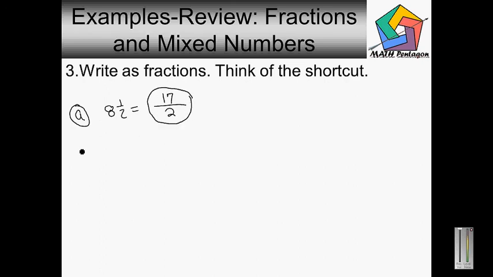Okay, let's do another example. We have 9 and 4 over 5. So basically, to change this mixed number to a fraction, we have to multiply 9 times 5 is 45, plus the 4 would be 49. So we put 49 as our new numerator, and we just keep the 5 as our denominator. So our final answer would be 49 over 5. So this is definitely the answer right here, 49 over 5. So let's now move on to a few exercise problems so we understand the concept of what we are doing here.